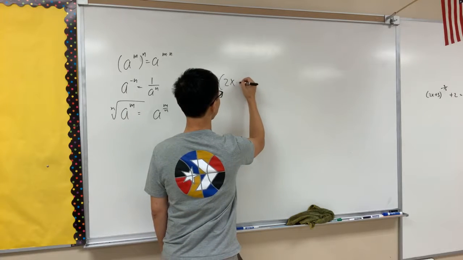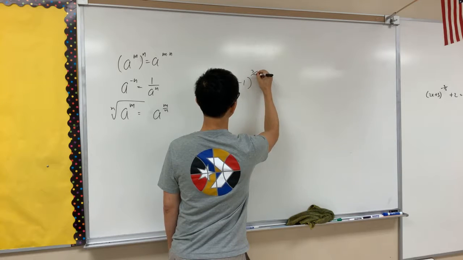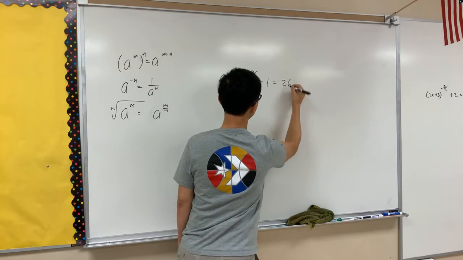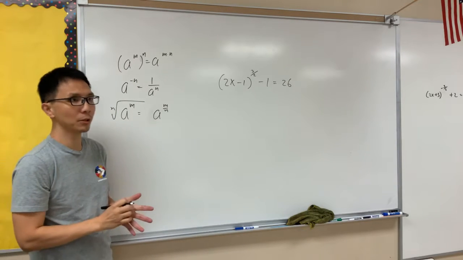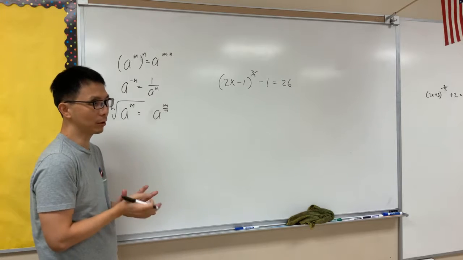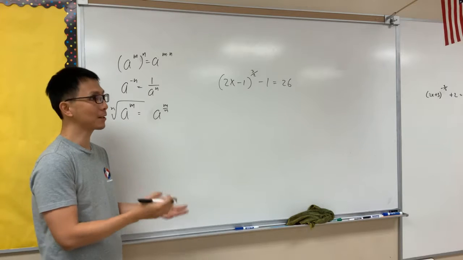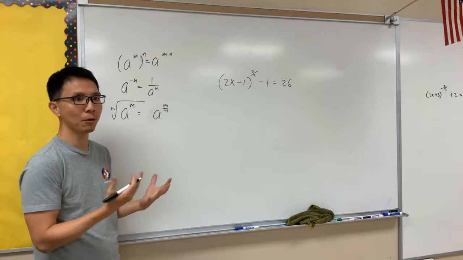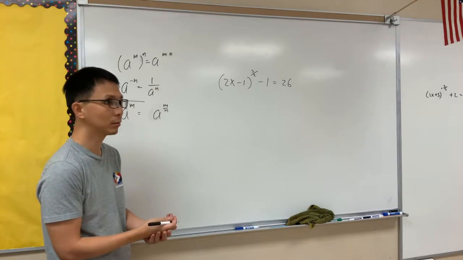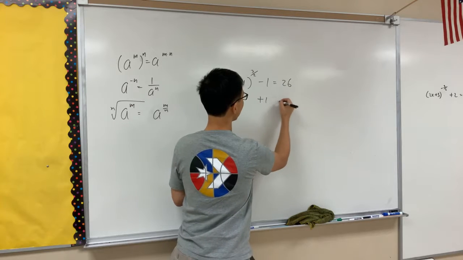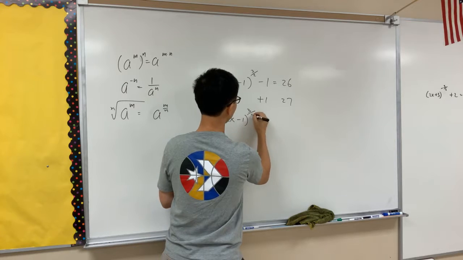So we have 2x minus 1 to the 3 over 2, minus 1, is equal to 26. We're going to use those rules to solve the equation. How do I use those rules to solve the equation? First of all, I isolate the parentheses all the time. I isolate the square root, I isolate the square function, I isolate the absolute value function. My first step is always isolating. So what is my first step here? I need to do what? I'm going to add 1 to this side, right? So it'll be 2x minus 1 to the 3 over 2.